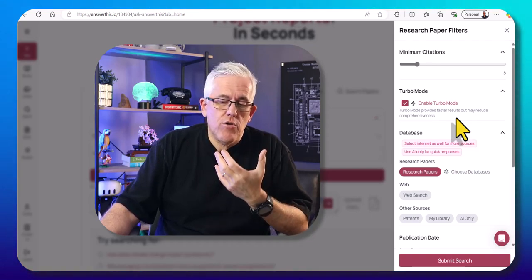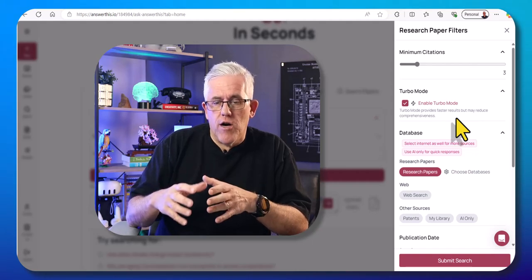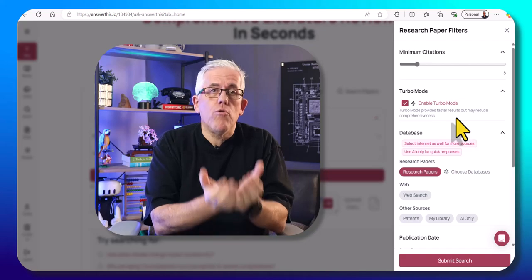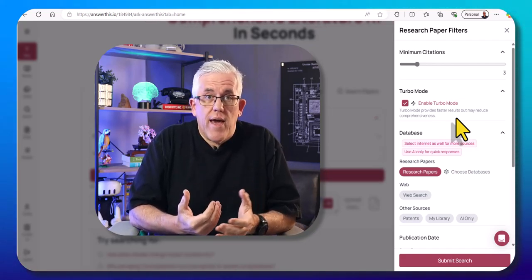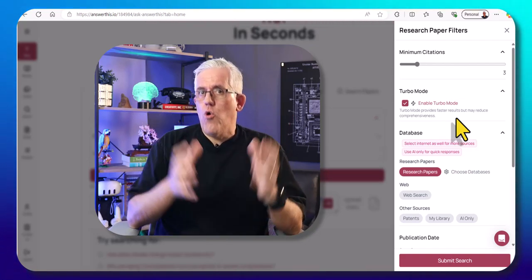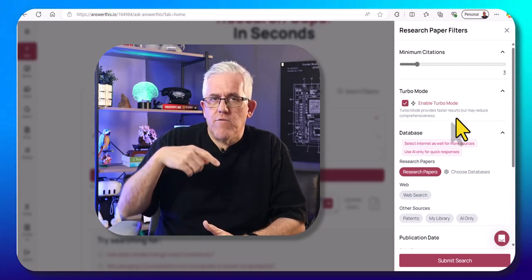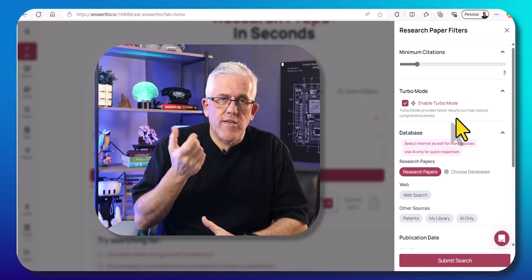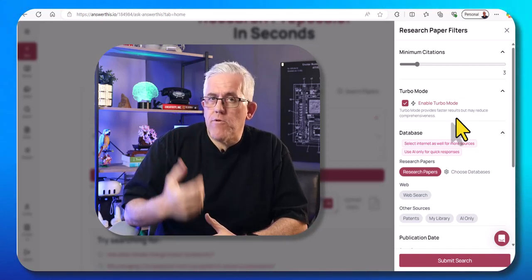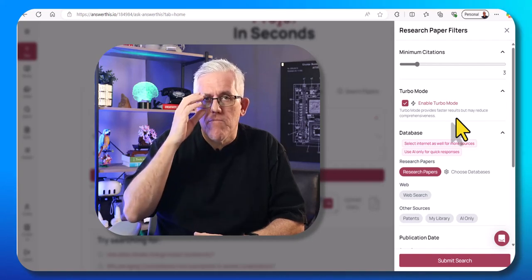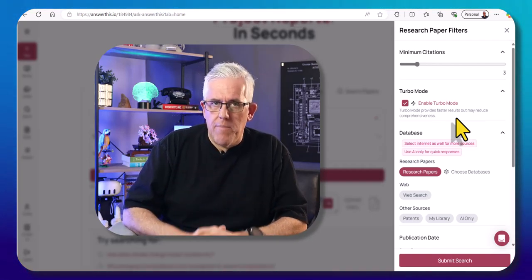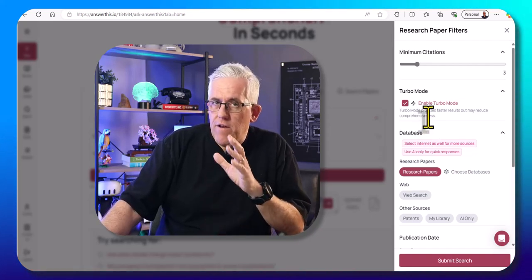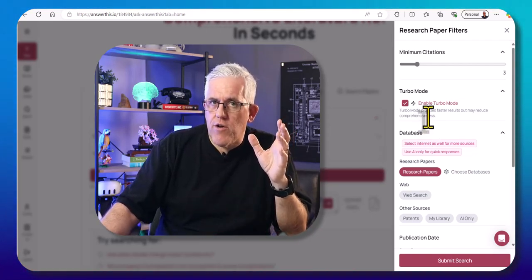If I was actually doing a literature review for a research project, I might turn off turbo mode. It would take a longer time to pull results for me, but that's okay. It's still going to save me a whole lot of time compared to if I had to visit the stacks and pull the papers myself, or even in an electronic digital library, pulling all the papers myself is a very time-consuming process. This is going to speed it up enormously. So I could take out the turbo mode, even if it took a couple of hours to generate a result.